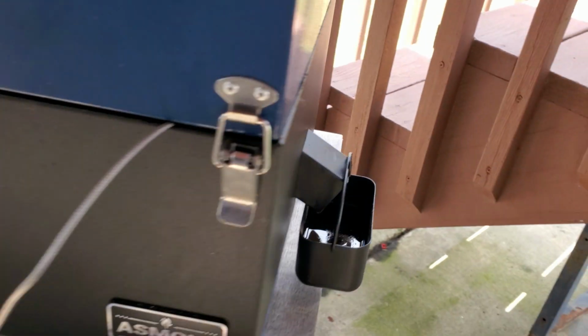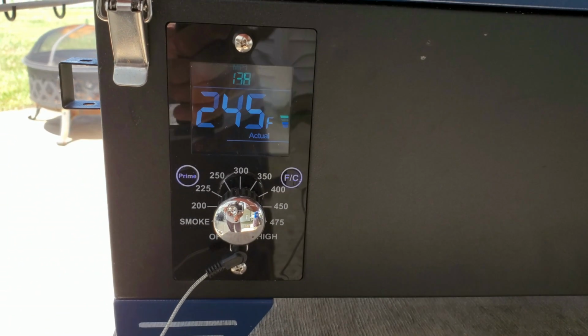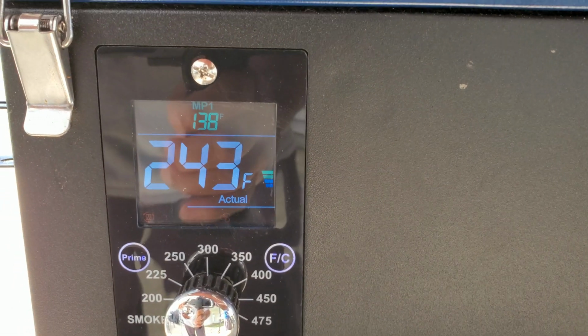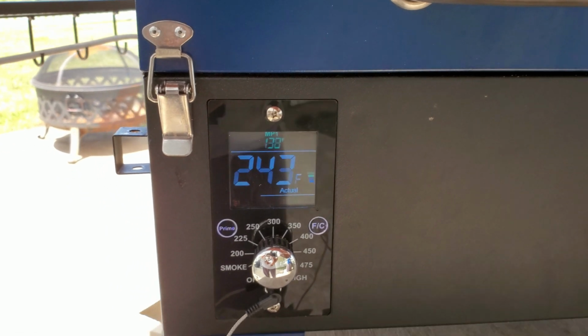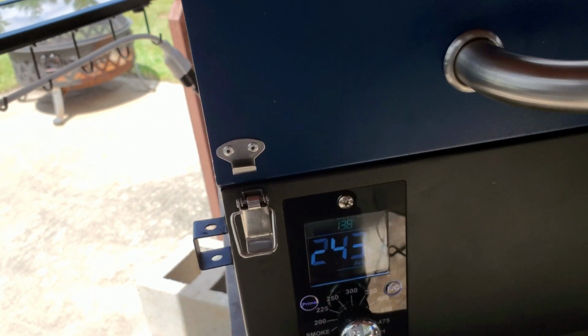Current temperature is 245 degrees. We're cooking at 250 degrees today. And as you can see from the probe temperature, the probe is currently at 138 degrees. So the pork butt is currently at 138 degrees internal. All right, let's go ahead and check out the pellet hopper.